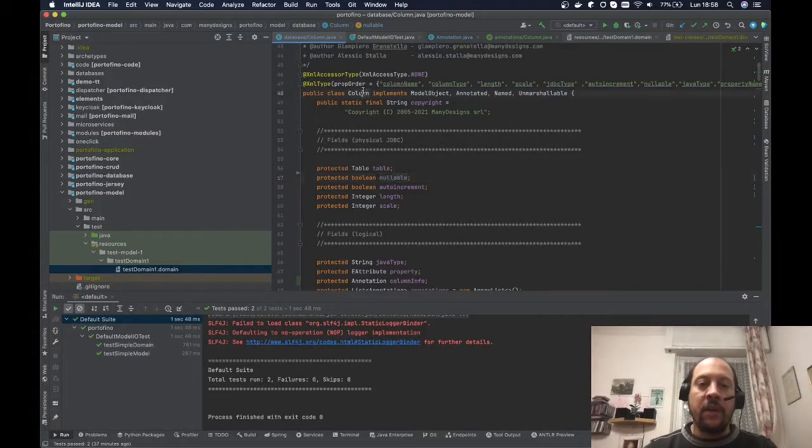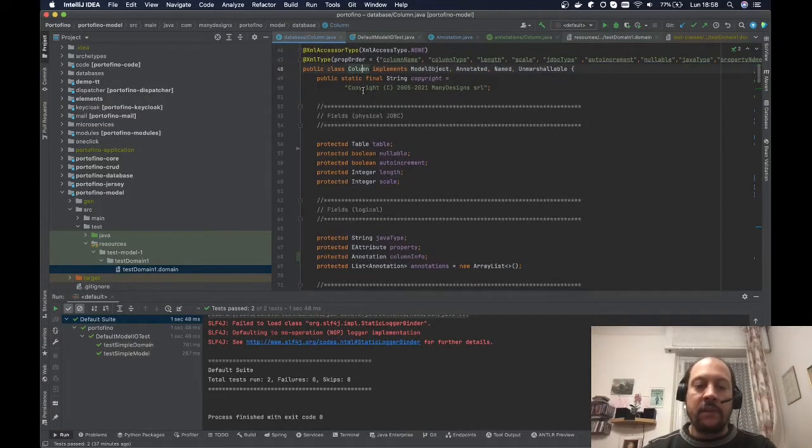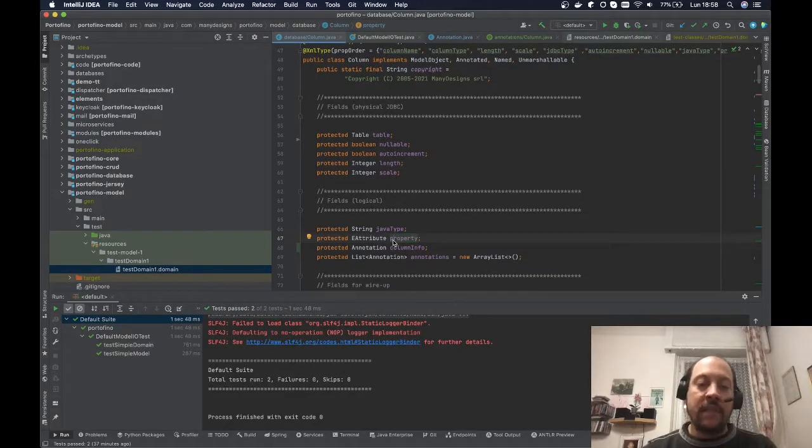So for example, here we have a column, but the relevant information is actually stored in an attribute, a property, which will have a name, a type, an owner, and so on. And we also have this column info annotation, which will contain all the database specific information that used to be stored as fields in the column.